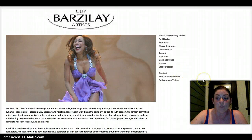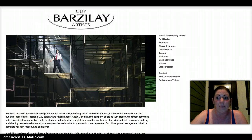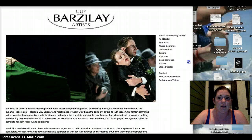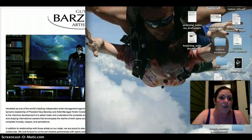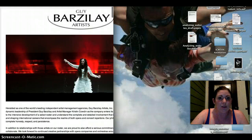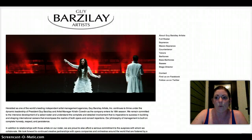And then finally, most importantly, this website is completely unresponsive. You would not be able to view it on a tablet or a mobile device. We start getting down to tablet size and the navigation gets completely cut off. You go even further to mobile and this is what you get. So this is a really good example of a website that does not follow web standards or conventions.